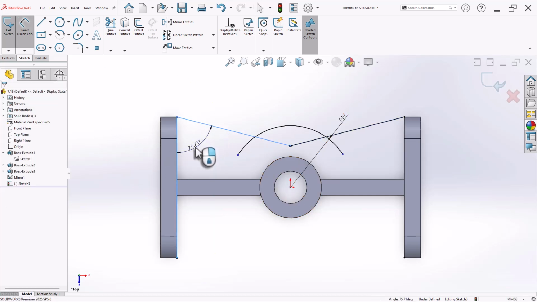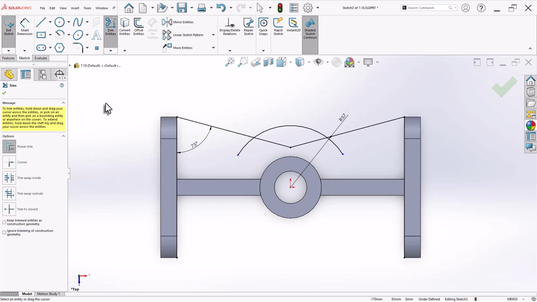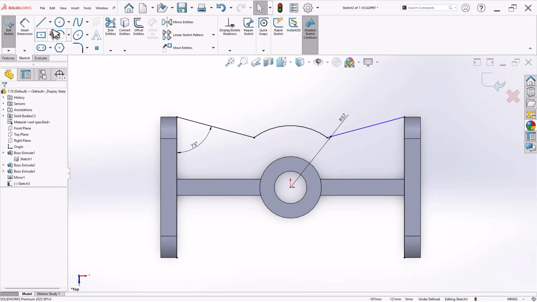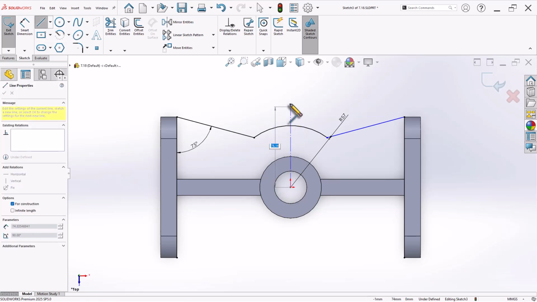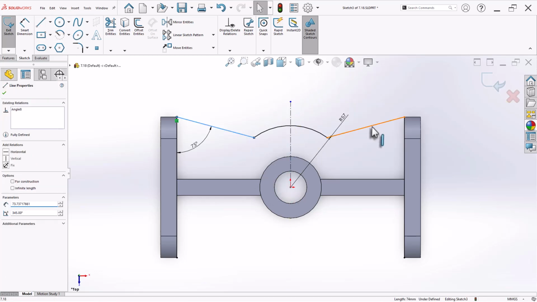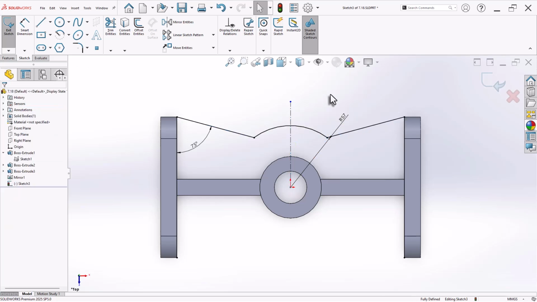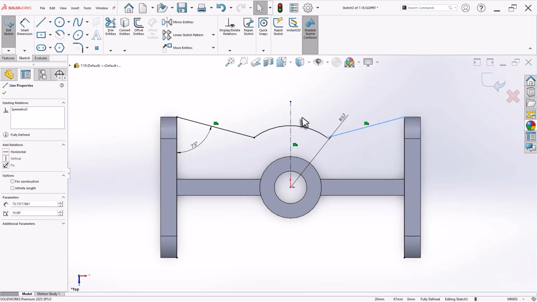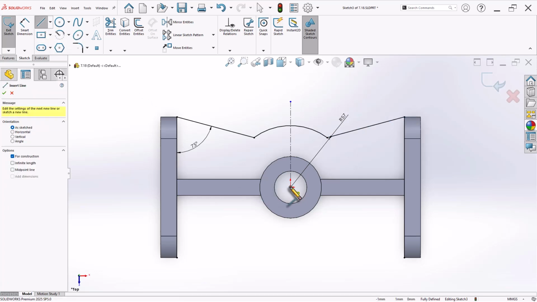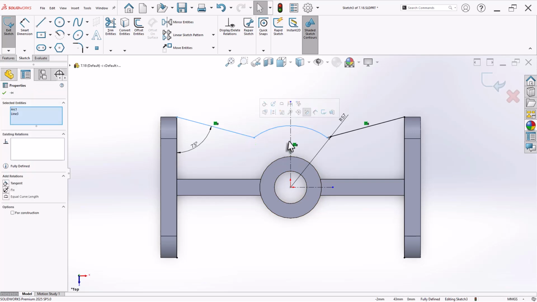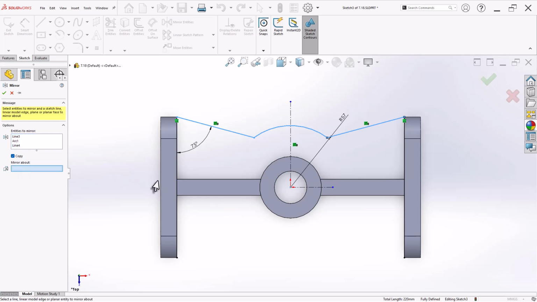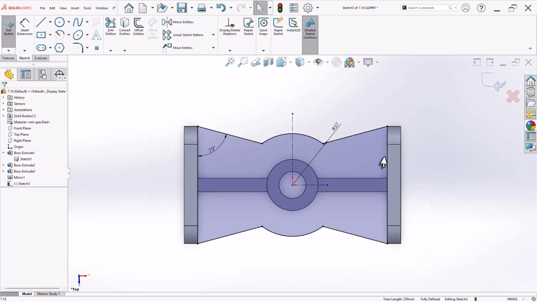Now let's add angle 75. Now let's remove this section. Let's use center line to make this and this symmetric about vertical center line. Now let's mirror this part. So select this one. Now before that we need to create center line. This one, select, control this and click on mirror. Select the mirror line and right click.